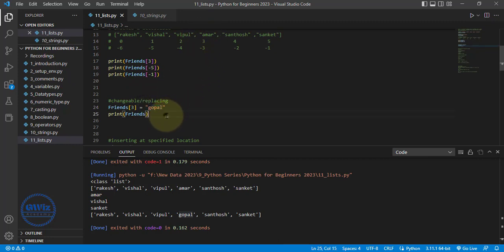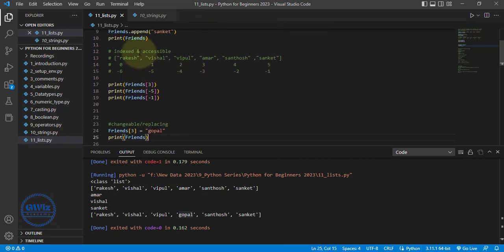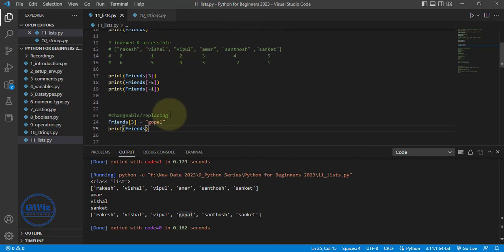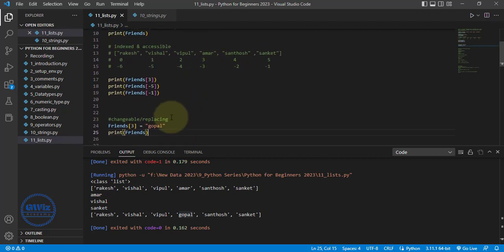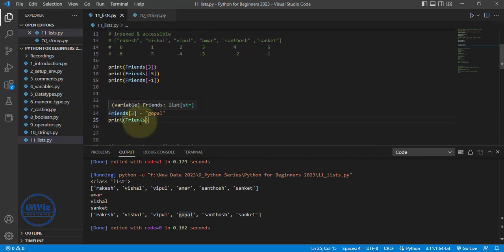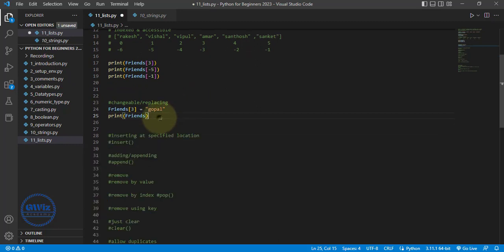This is the reason we call Python lists changeable or replaceable. The name Gopal replaced the name Amar by its index. By using its index, we successfully replaced it, right? So this is the reason we say Python lists are changeable or replaceable.